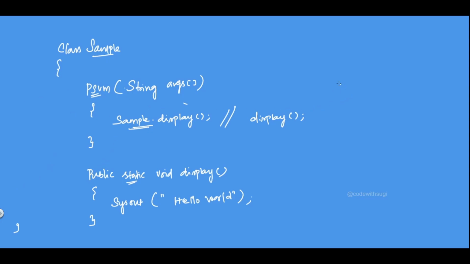Now I hope you have a good idea about what a static method is, how to create a static method, what syntax we need to use to create it, and how to access it. All those things we have discussed clearly in this video. Before we conclude this video, I want to discuss one more thing, that is, normally we call this an instance method or member, or non-static method or member.